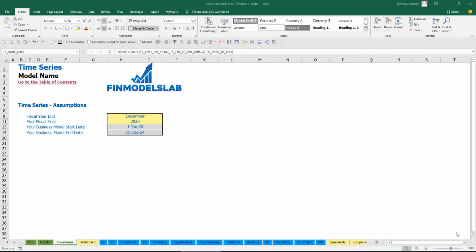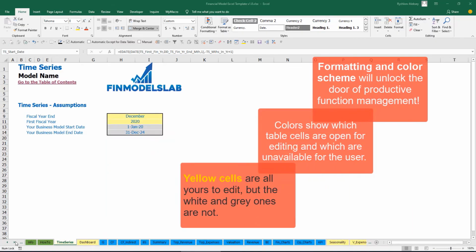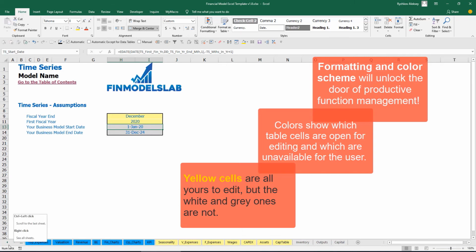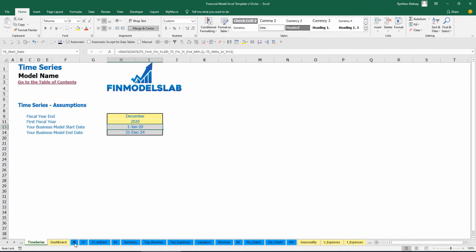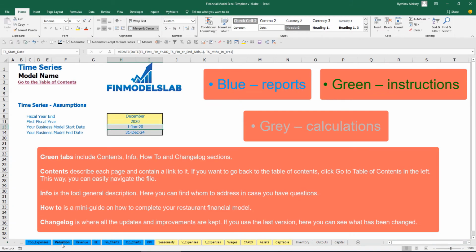The color coding in the model is very simple. You may change any yellow cell in any yellow sheet within the model. This means that this yellow cell has some input, assumption or driver which impacts the calculation within the model. Blue sheets means that on these sheets there are some charts, reports and other information which can be useful for reporting purposes. On the tabs without color you have some extra calculations related to revenue, to debts, equity, inventory and everything which is needed for the reporting.